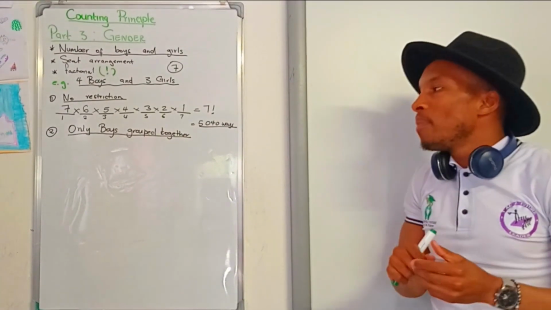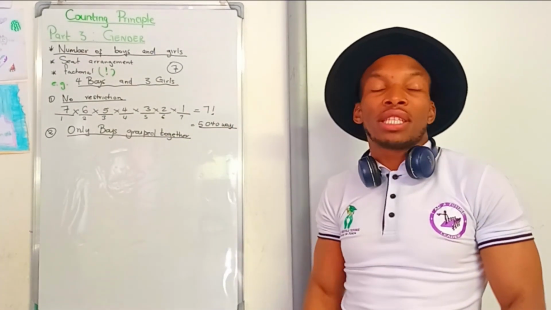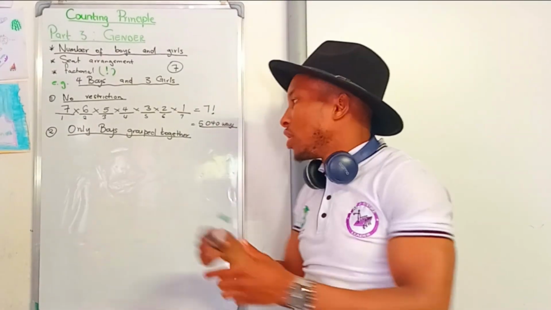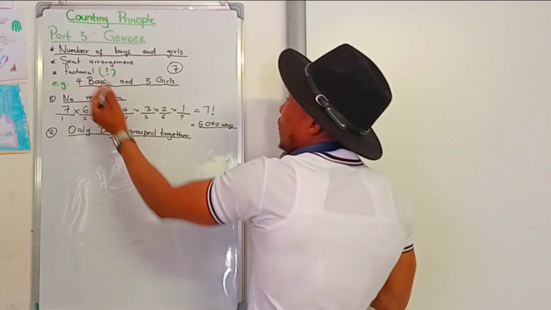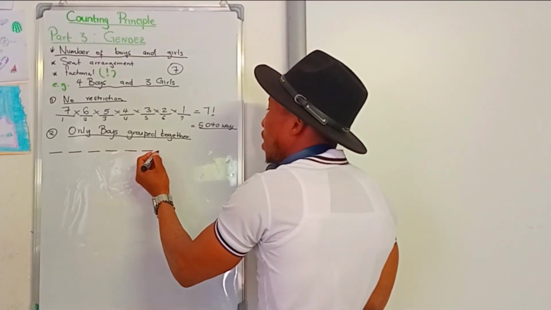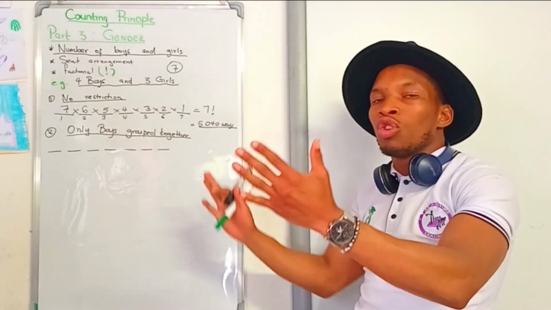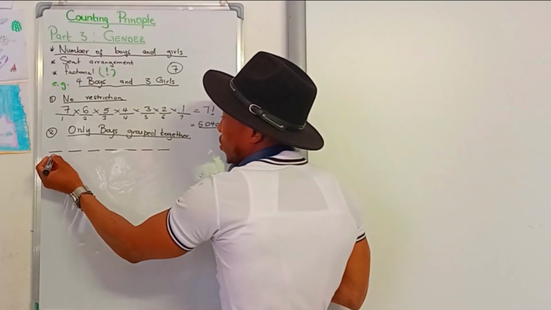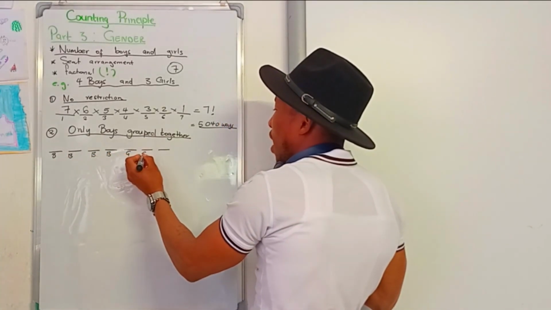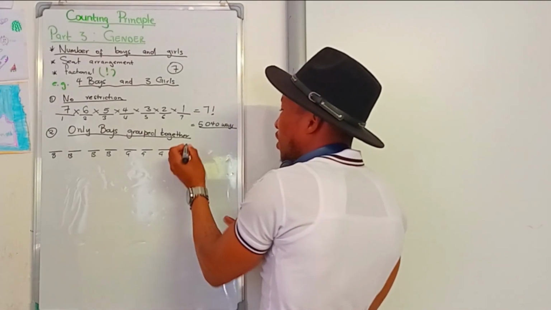All right. Therefore, if you are just talking about the number of boys that are grouped together, you don't care about the number of girls. Okay. The only thing that you're going to consider is the number of boys. Therefore, how many boys do we have? We have 4 boys. Then we have 1, 2, 3, 4, 5, 6, 7, so we have 7 chairs, but the boys must be grouped together. Therefore, you are just going to have a boy, a boy, a boy, a boy, a girl, and a girl and a girl. Okay. Therefore, that's the first entity that is going to be created.